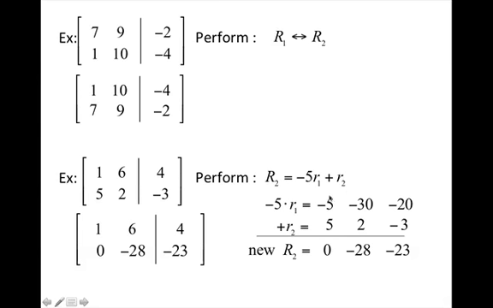So let's look closely at what that row operation was. I multiplied -5 times row 1. Well, if you notice, the number that I multiplied by had the opposite sign of the number that I wanted to change to a 0. So you always take the number where you want the 0 to be and change its sign. We're going to multiply that by the row with the 1, and then we're going to add those two rows together.